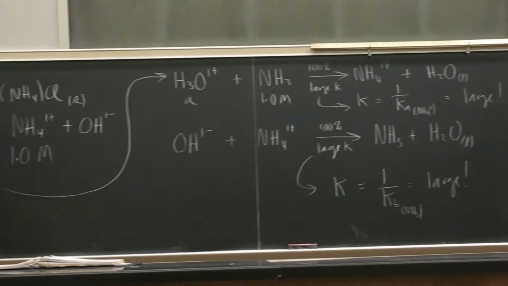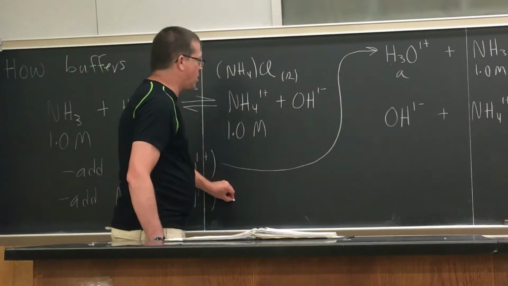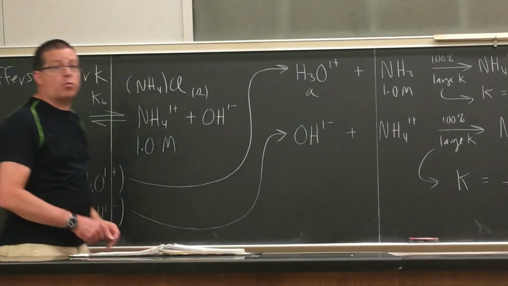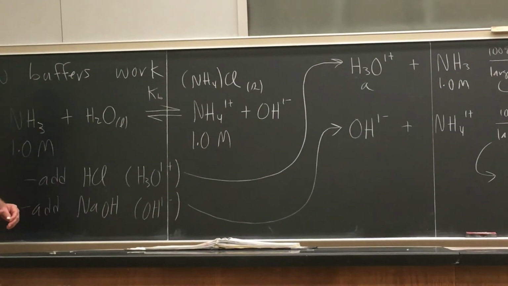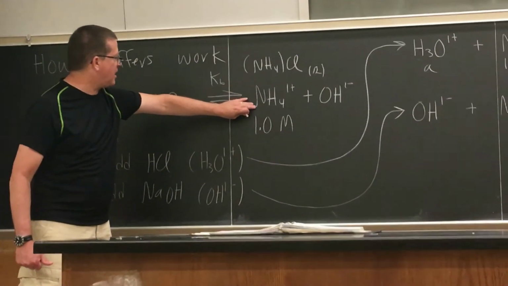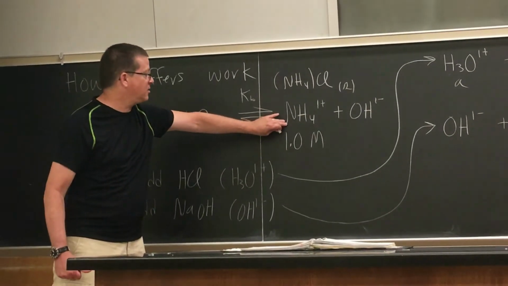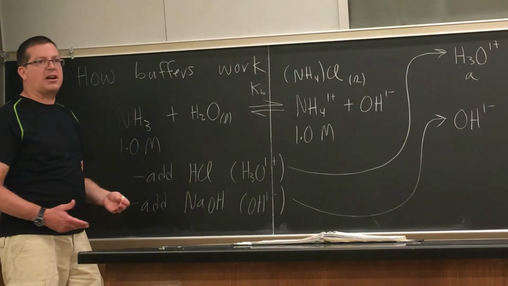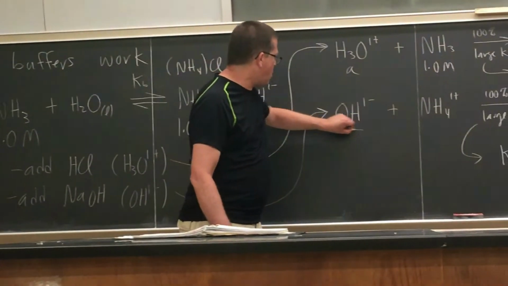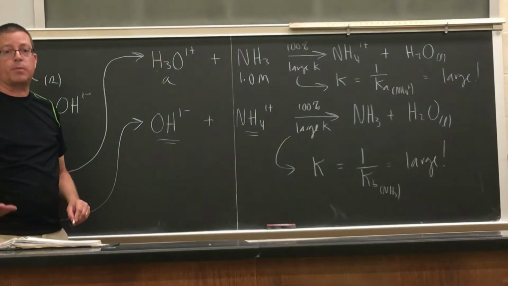Now let's take a look at what happens if I add sodium hydroxide, where hydroxide, of course, is going to be a strong base. In this particular case, the strong base is going to want to react with the acid component of the buffer. If we look at this, the acid component of the buffer is going to be the conjugate acid of ammonia, which is the ammonium ion. We know that that's going to be a weak acid in solution. So we let the hydroxide ion react with the ammonium ion. Again, this is a situation where we have a strong component reacting with a weak component. So strong plus weak goes 100% to the right.